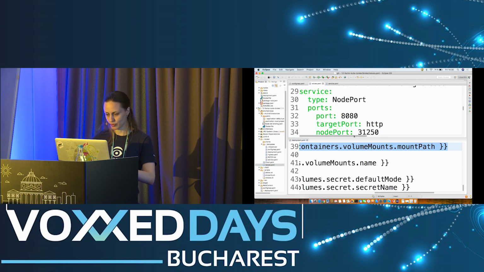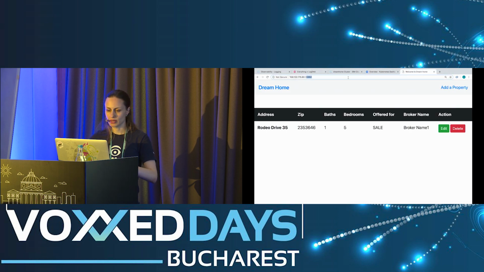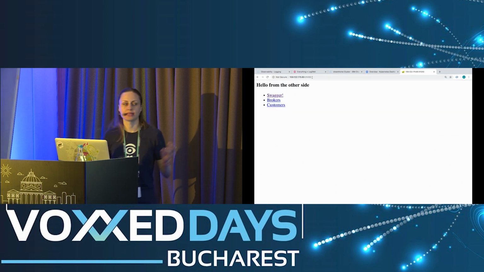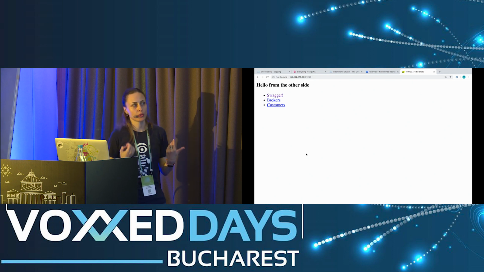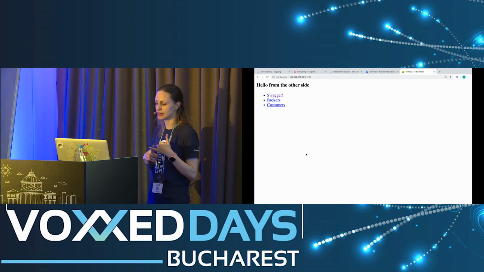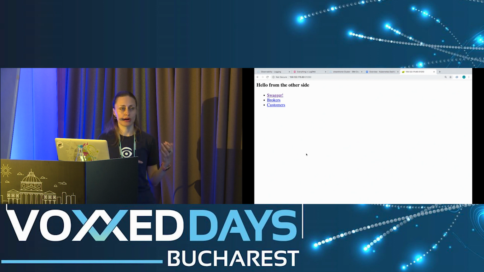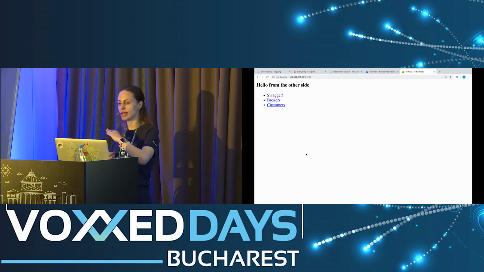And one more thing, because I don't remember the port, it's 31250. Just go to the browser and access it directly. Oh, sorry, too fast. 31250. And access it directly through the cluster IP, which is publicly available. So the deployment was successful by issuing only one command. The only things that are going to change across each namespace are the namespace name and probably the values that I am going to provide. So typically when you're using Helm, you have values.dev, values.qa, and so on.